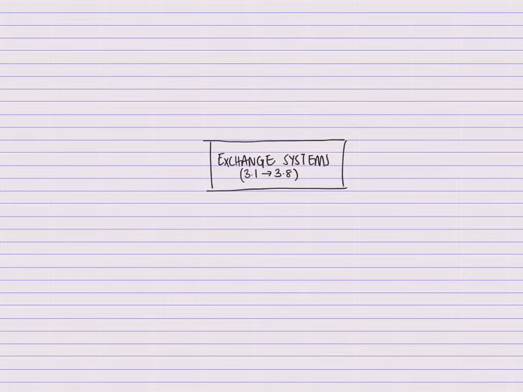Hi guys, as promised, here is a little flow diagrammy thing covering lessons 3.1 to 3.8 for exchange systems. So this is all about the need for exchange systems all the way through from fish and insects and plants up to oxygen transport. So lesson 3.8, when we were looking at hemoglobin and the way that it moves oxygen around the body. So we're going to get started with the need for exchange services, so a brief overview.